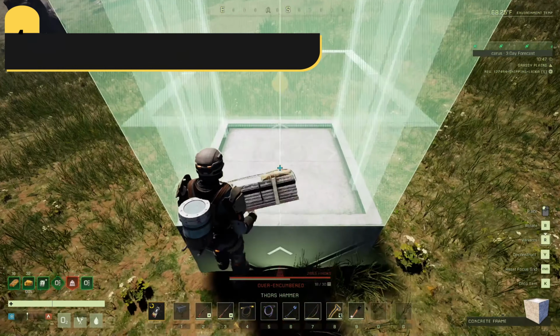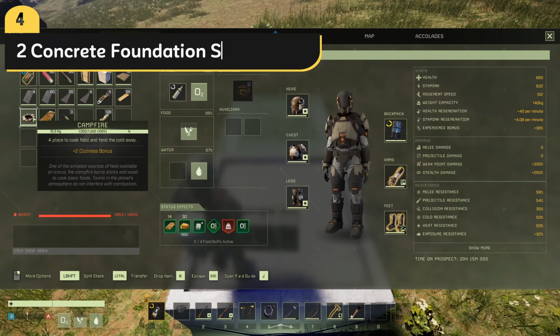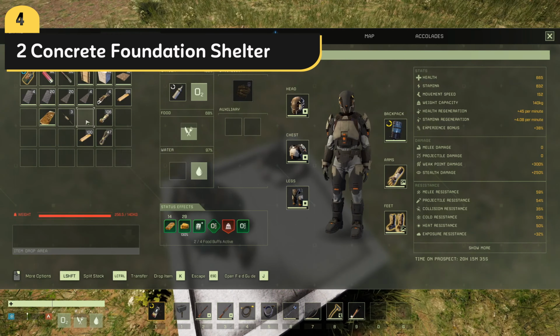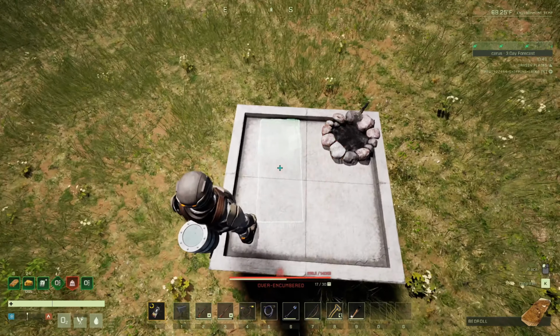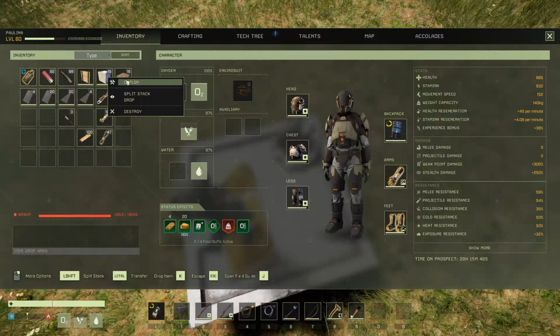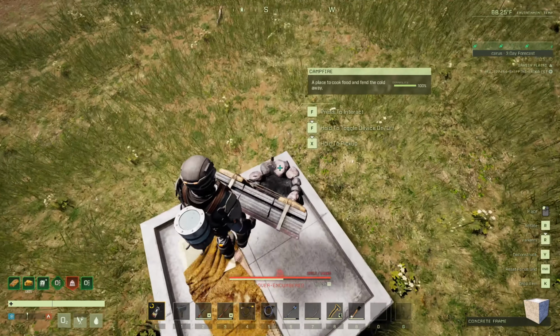Four, concrete box shelter. Carry 2 concrete foundations. Place one on the ground, then place your bed and campfire on it. Step on your bed and cover yourself with the other concrete foundation. Easy 2-piece storm shelter and a place to skip the night.